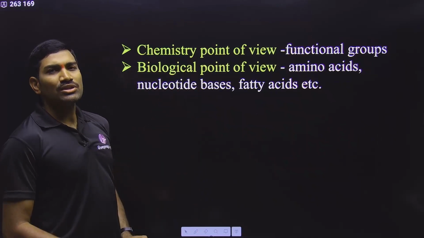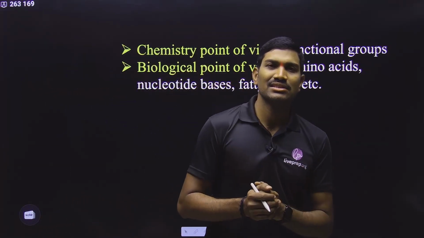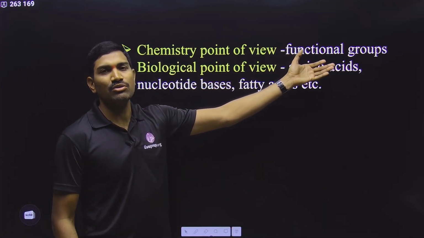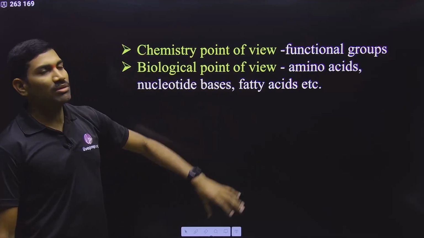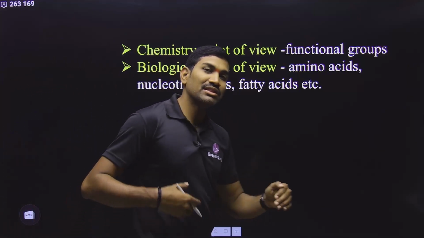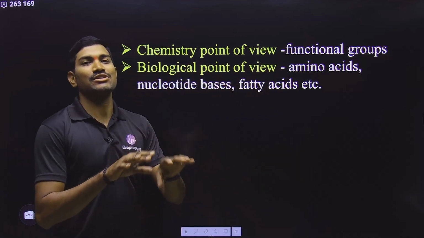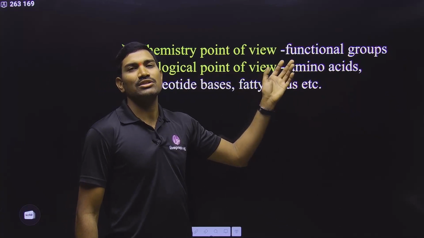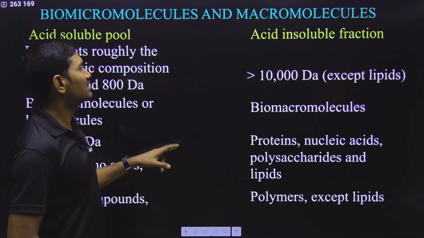Next one. Once we get these individual components, finally we get the structures. From a chemistry point of view, we are simply observing the molecular formula and the functional groups. But from a biological point of view, instead of talking about functional groups, we are classifying them into various names like amino acids, lipids, nucleotides, proteins. Likewise, we are using different names. Okay, so this is what they are saying here.